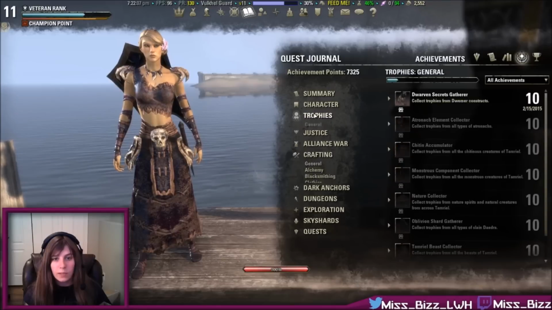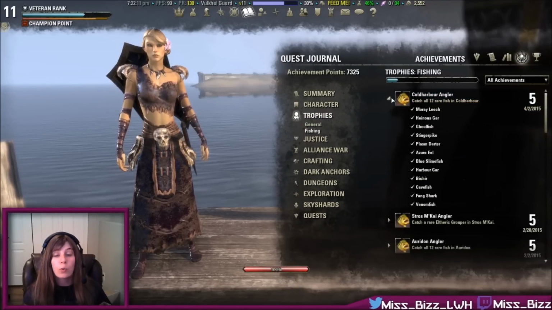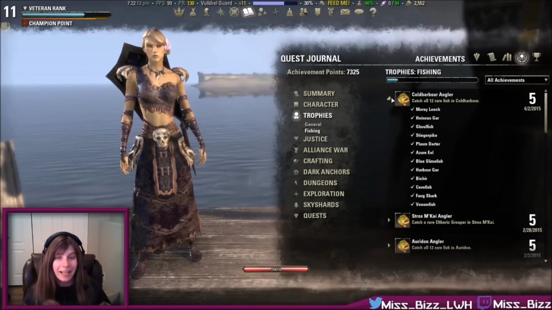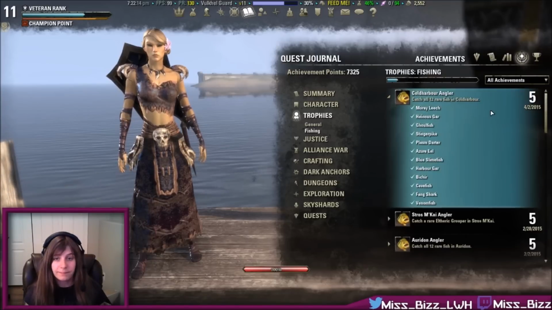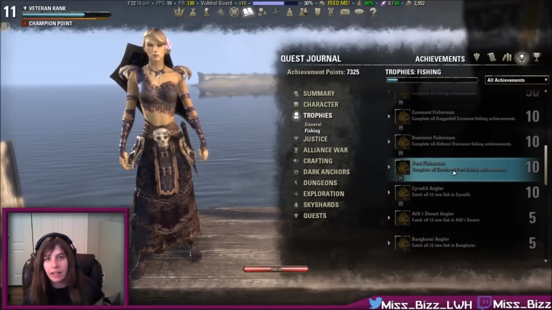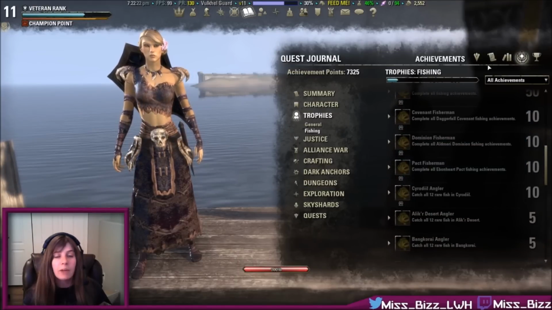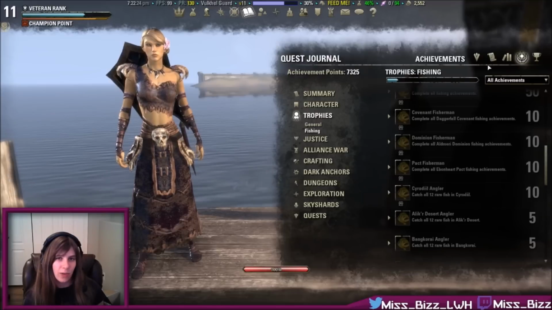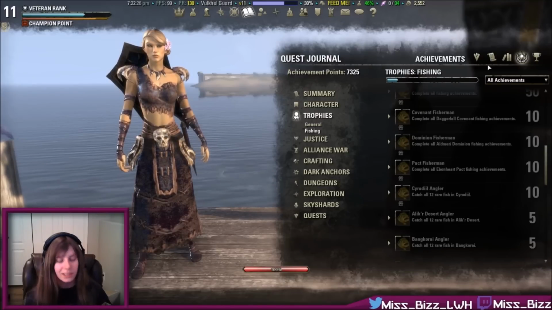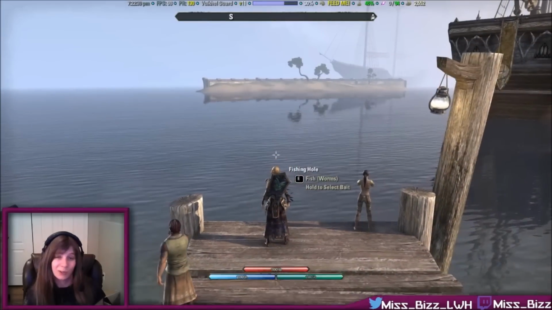Another thing that is great about fishing is there's actually an achievement for it. So if you go down to trophies, fishing, there are 12 rare fish in every single zone. And you get achievements for catching all of them, catching an entire faction's worth of zones, all sorts of that good stuff. I'm going to get a little more detailed into these rare fish later on in this guide though. This is just to let you know that's one of the reasons that fishing is awesome to do in Elder Scrolls Online.